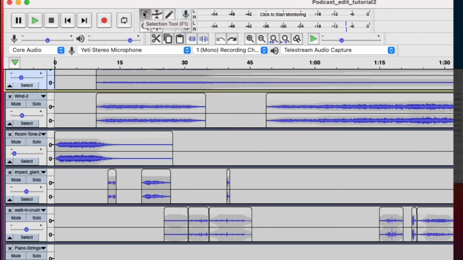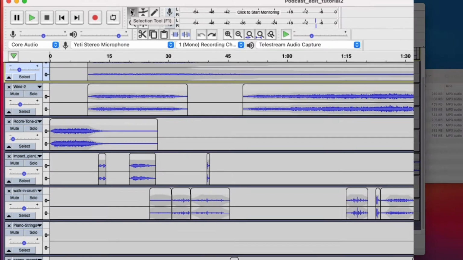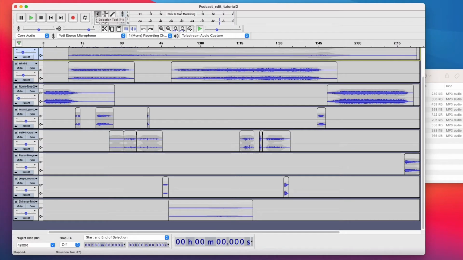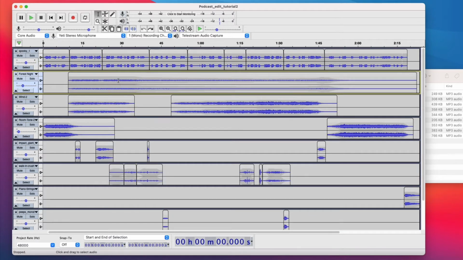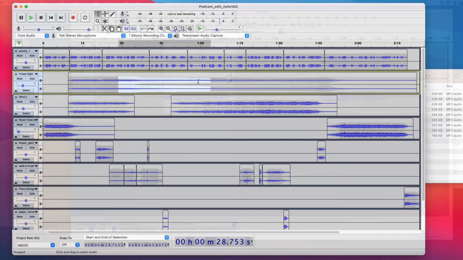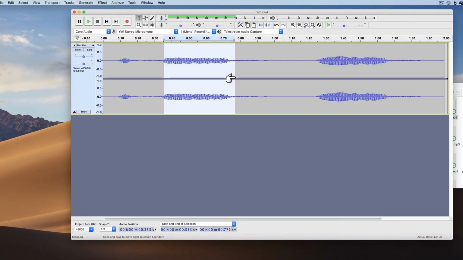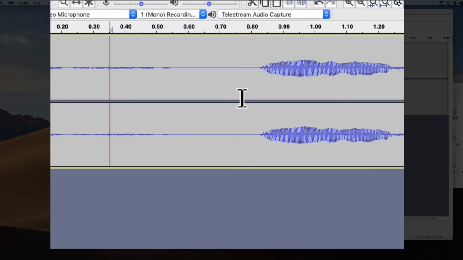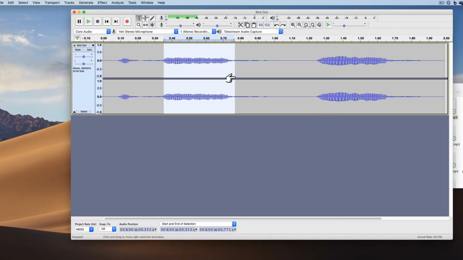It's F1. The selection tool is like a typing cursor in a word processor. This allows you to select a point in time or to highlight a selection, much like a sentence in a word processor. So from there, you can apply changes to these selections. The most common change is simply to remove a selection. So I press delete right there, and I can remove that whole thing. I'm going to undo it.